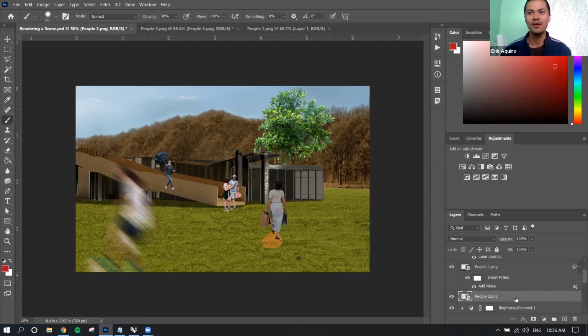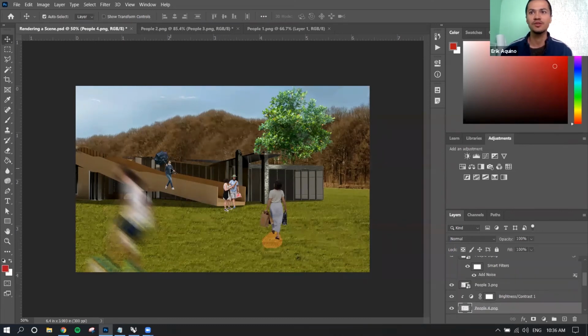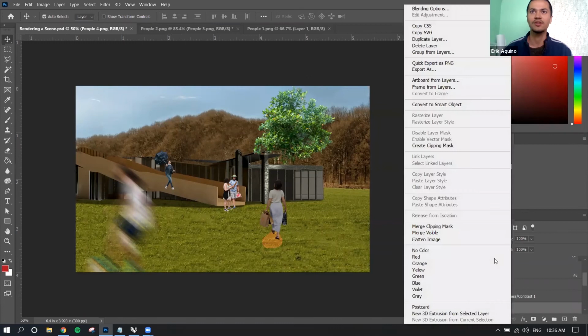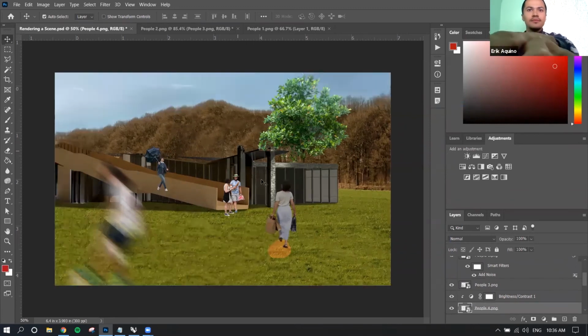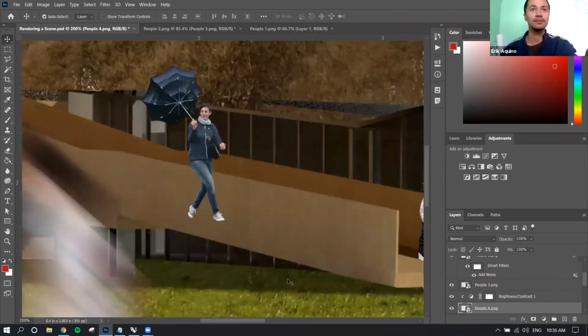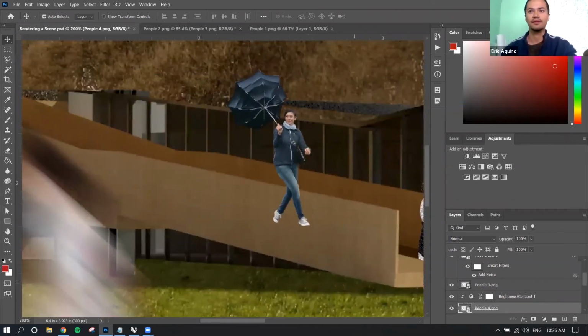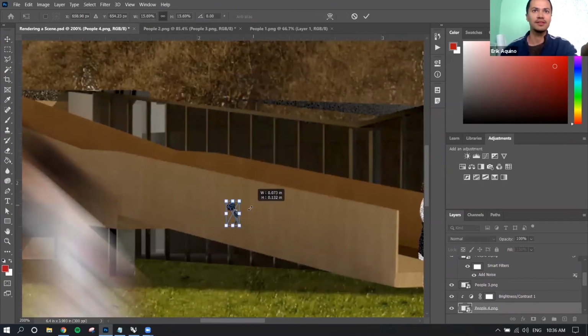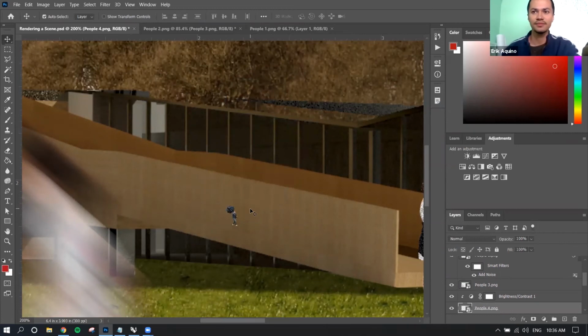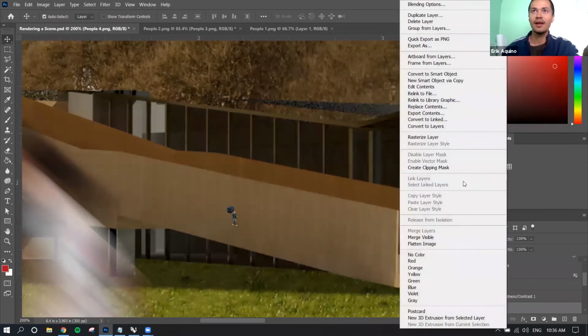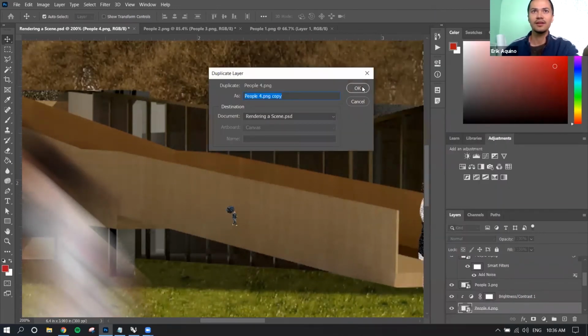So I have my people 3, which is, let's not use him. Let's use our umbrella lady and convert her to a smart object. Okay, and let's scale her down to something that's incredibly tiny. Duplicate her.